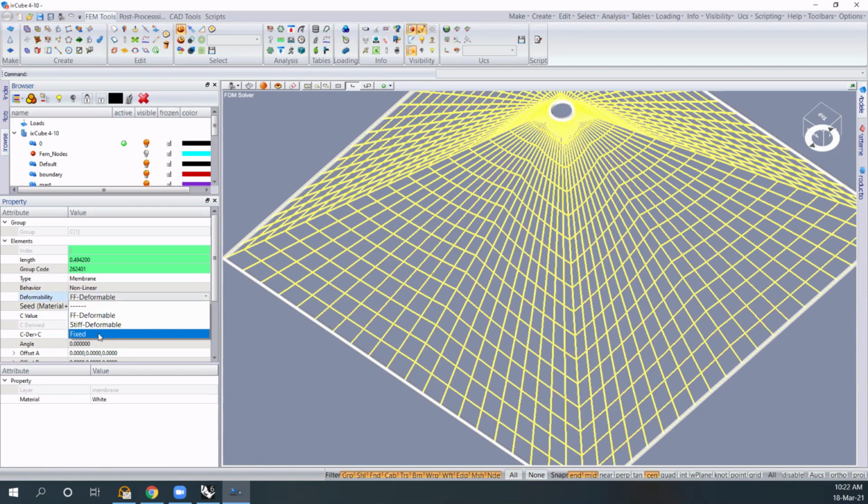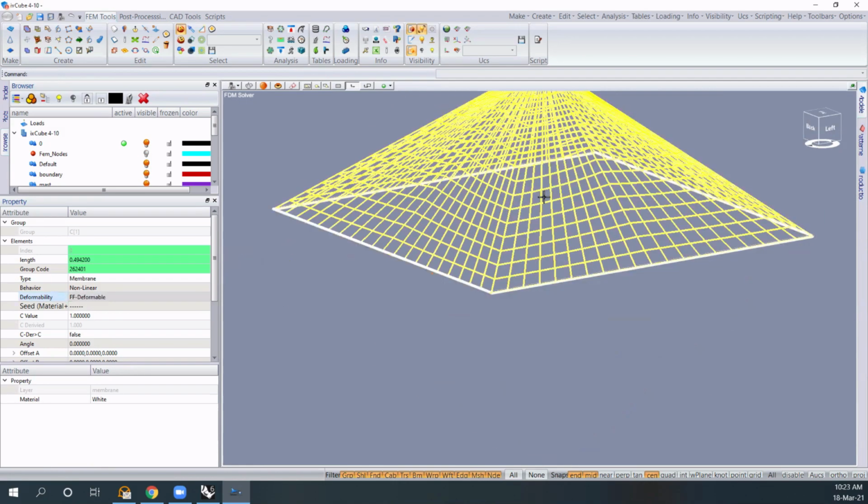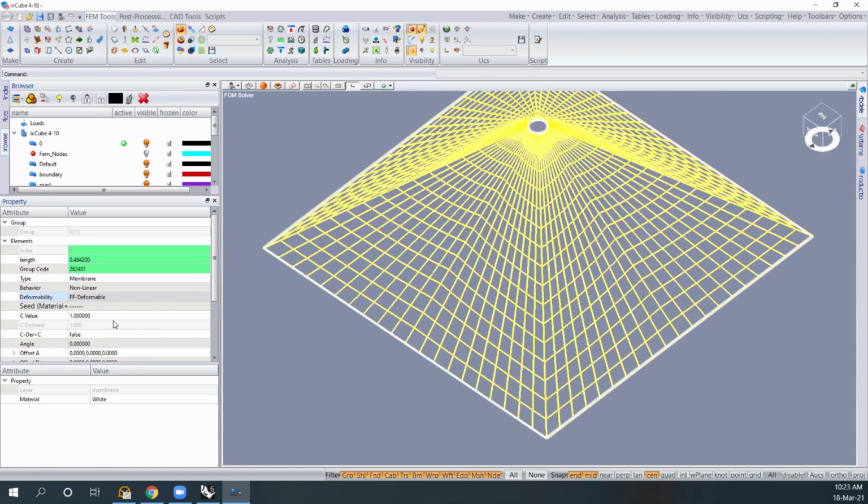We will learn how to use these because if we want to merge a membrane with the steel, we have to define which part is deformable by the form finder and which part is not deformable or stiff deformable. It means that yes, it deforms, but it deforms under loads and not because we want to find the shape. So this is form-find deformable. It means, look, I want to find the shape of this net. So I put it as a form-find deformable type.